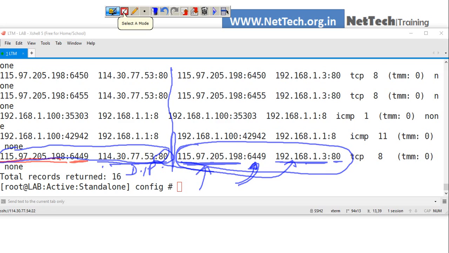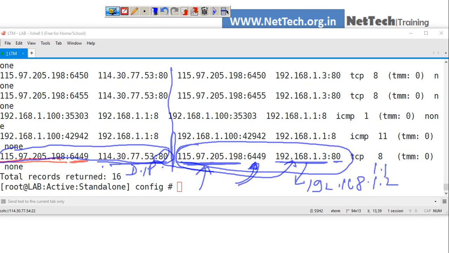Maybe on the very next request, this IP could be 1.2, maybe 1.1, right? It depends on what load balancing method we configure on a specific pool. So this is how F5 works behind the scenes. Basically it's a reverse proxy architecture with full NAT feature, and it was a very bare minimum configuration.